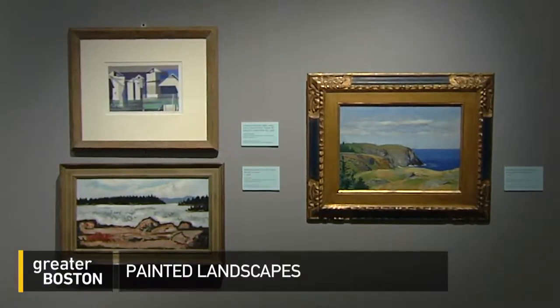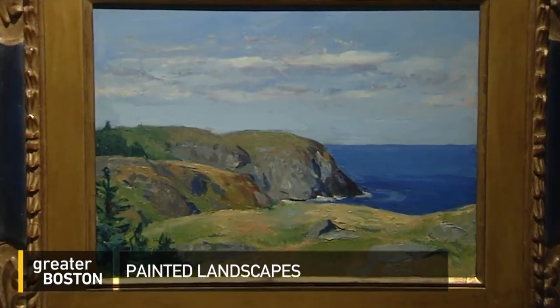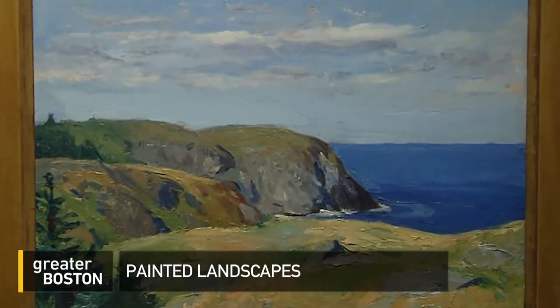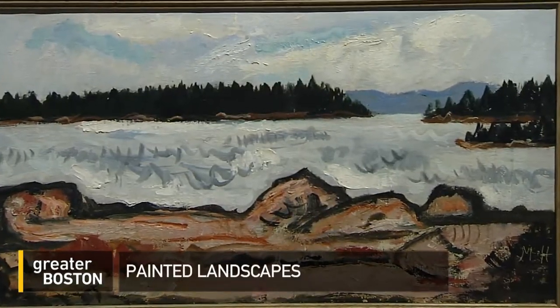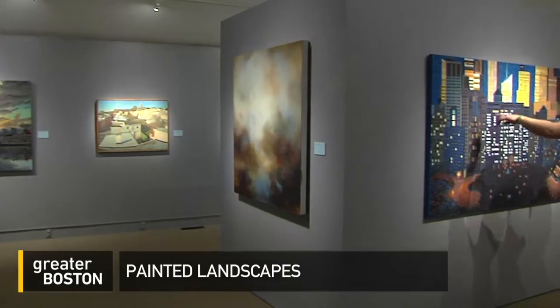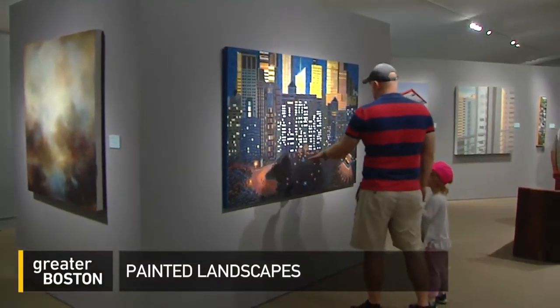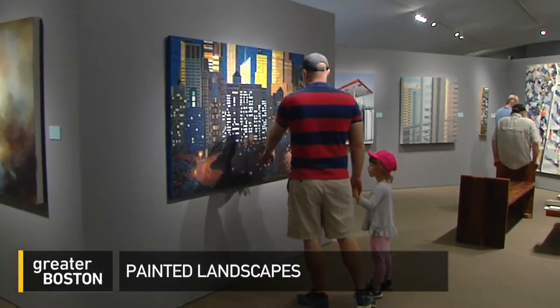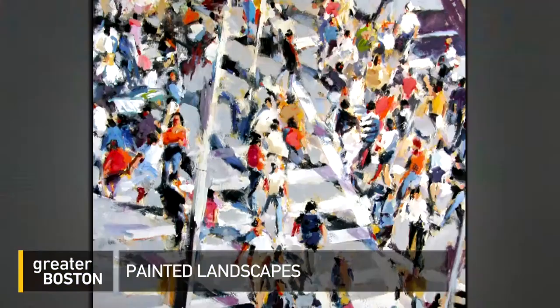In the 20th century, American landscape painting was defined by the stalwarts — Edward Hopper painting rolling hills and crisp Atlantic skies, Marsden Hartley capturing the rugged coast of a moody Maine. His work, I think, brings in that element of grittiness that is really interesting and challenging in a way. He uses a lot of black paint. They set the scene for the artists to come, and this exhibition of painted landscapes at the Heritage Museums and Gardens shows where contemporary artists have gone, capturing their world today, from bucolic barns to frenzied cities.